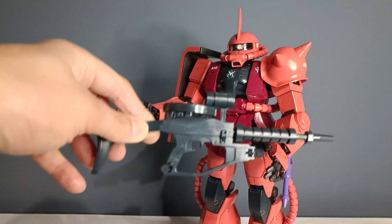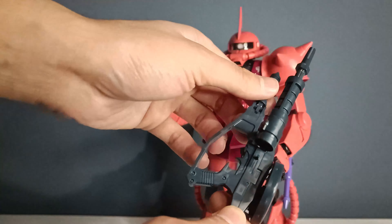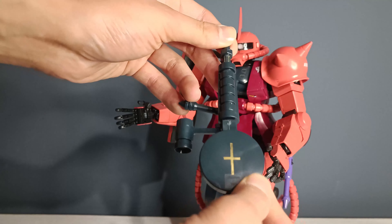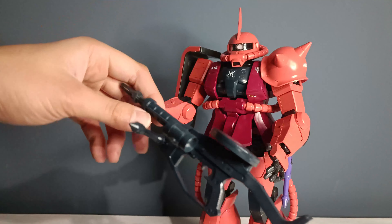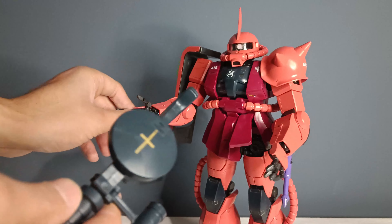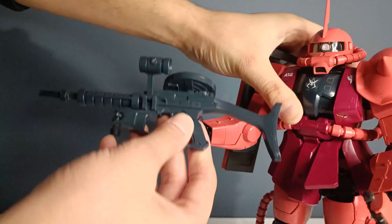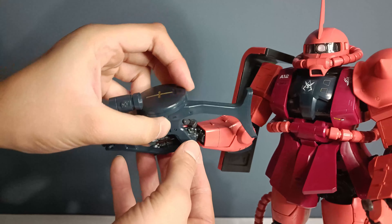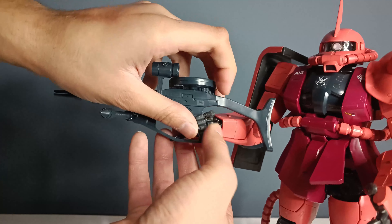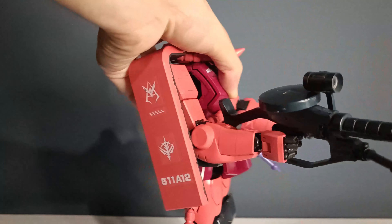As for accessories, you have the standard Zaku machine gun, which is made out of dark blue plastic. There's nothing much going on — the detailing on this as it comes out of the box is really minimal. You need someone who's really good at painting to make this thing look decent. To attach this onto the arm and hands, you have this foldable tab which can only be used on his right arm, and that goes for both accessories. You plug the tab into the little hole here and pray to God that it actually stays in place, because the tabbing on this figure is just horrible. Then just set the fingers around the grip, and there you have it.